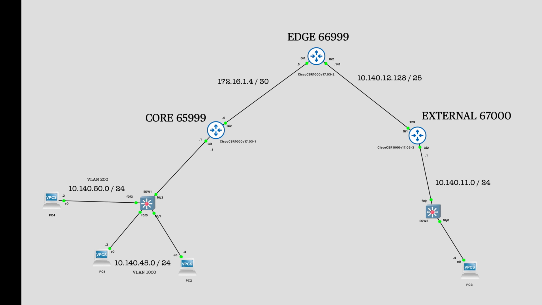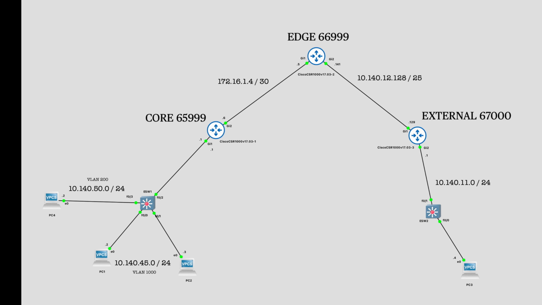And on top of that, I want to have another network, 10.140.50.0, and that is supposed to be bidirectional, in the sense that PC4 on that network will be able to talk to PC3 in the external network, and PC3 should be able to talk back to PC4. So that is the bidirectional access. In this topology, the requirement is to mix both one-way as well as bidirectional traffic all through the same core router and edge router and external router, and of course a couple of switches in this topology as well.